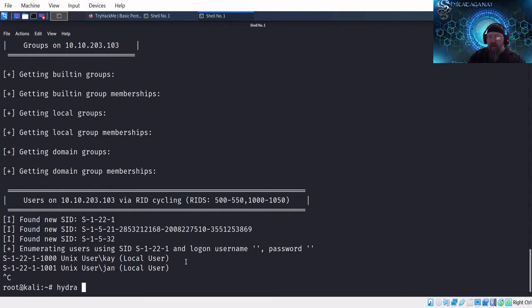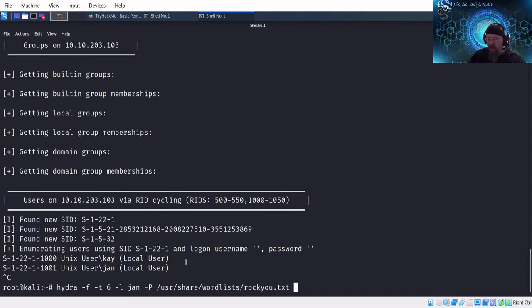So to do that, we're going to use a tool called Hydra, and I'll explain this after we run the command. So I'm going to say hydra -f -t 6 -l, lowercase l, again, case sensitivity, Jan, -P, capital P. In this case, we're going to use another word list called rockyou, which is really famous. And so that one will be capital P for password. And that's under /usr/share/wordlists/rockyou.txt. Now keep in mind, if you haven't deflated this file, it will show up as a .gz file. You'll have to do a gunzip on it, and I'll leave that to you to look up to see how to do that.